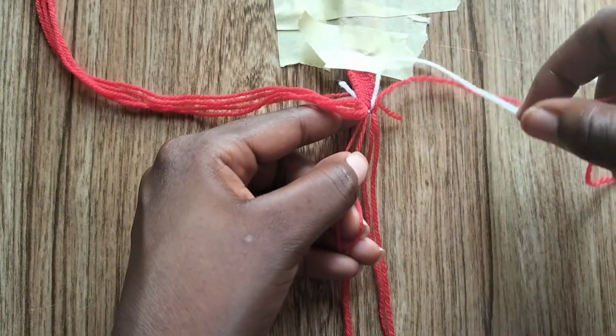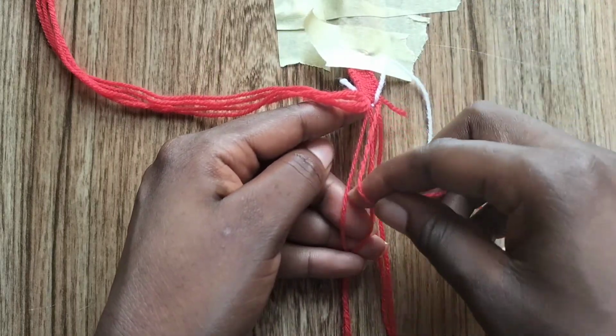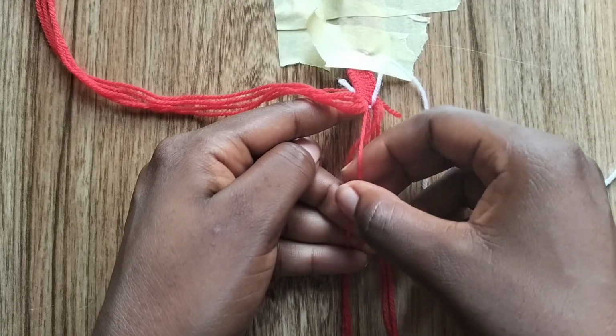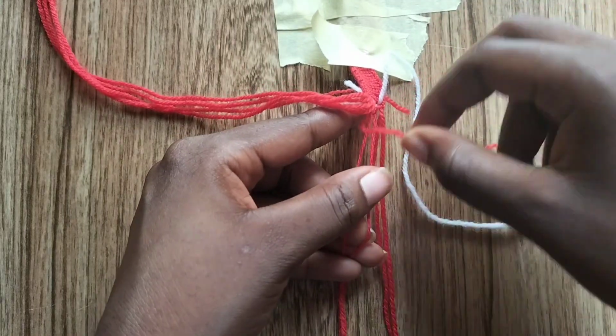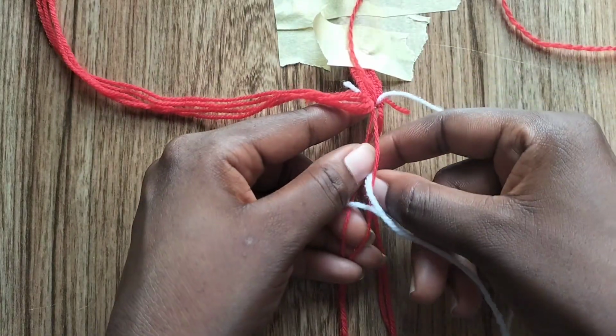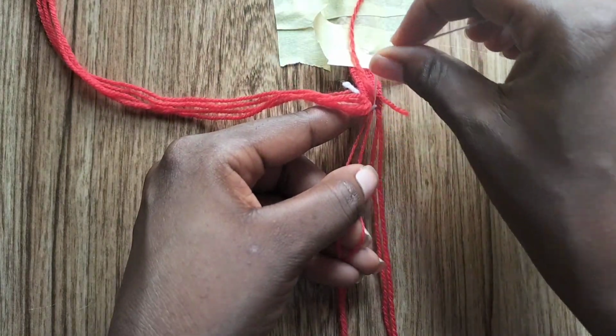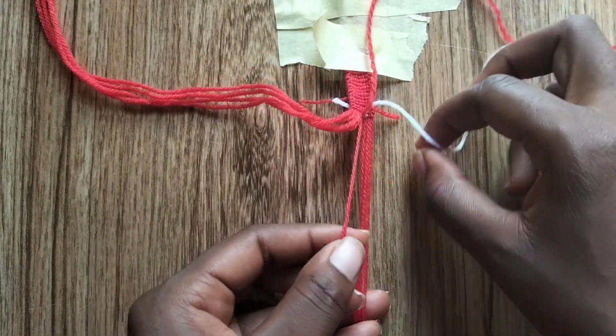like just over towards the left, and I'm going to pass it under that other red string, under my other string, and then pull up. So it goes towards the 4 strings I put on the left. Now you understand why later. Now I'm going to complete making my white knots. I still have to make 1 more white knot.